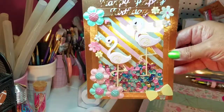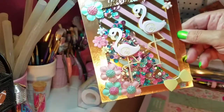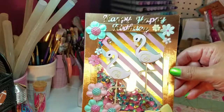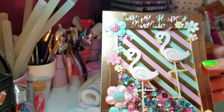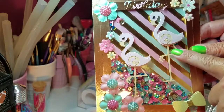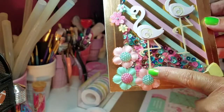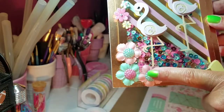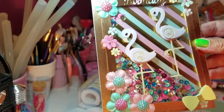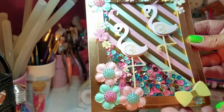Anyway, this is the birthday card that I created — I made a shaker card. I put a whole bunch of sequins in here. I cut these flamingos out with the Cricut and put them up on dimensionals, and these are just some Michaels flowers with flat back centers that I had ordered.